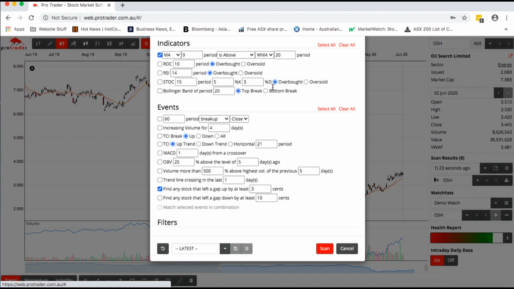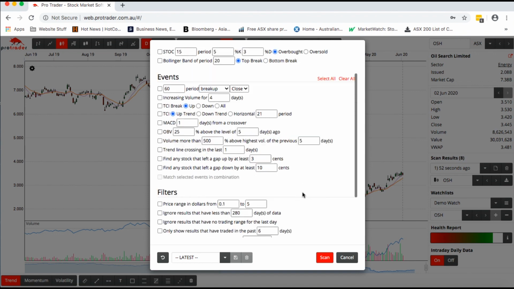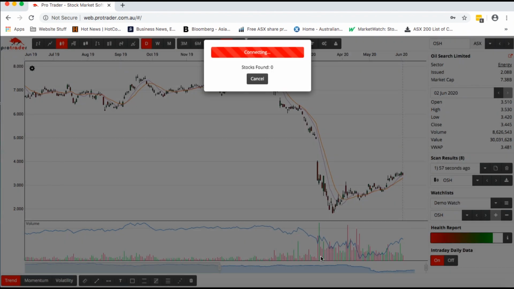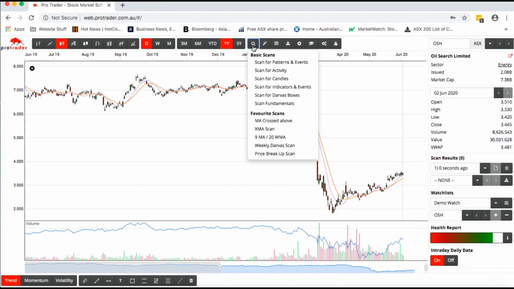Now, the indicators and events. All I can suggest to you is that basically, spend some time and learn things about RSI, stochastic oscillators, Bollinger Bands, etc. As I've said, go to Investopedia for good definitions. But once again, you can look for all sorts of combinations. You can change values. You can look for above, below, crossed above, crossed below, exponential moving average, close. You can look for all sorts of things. And then when you've found what you're after, you just hit scan, and you'll then get some results.